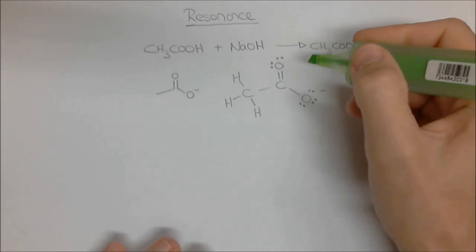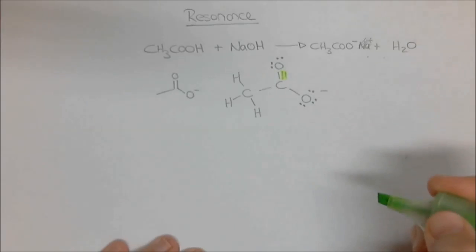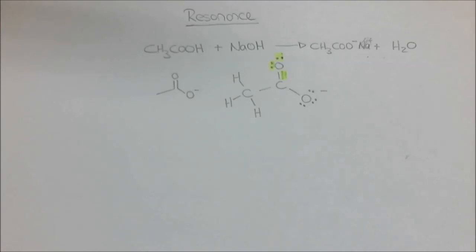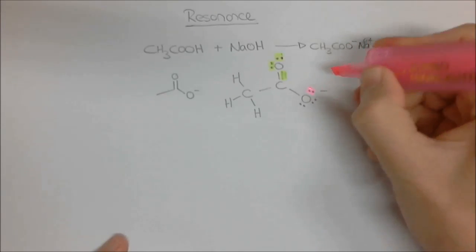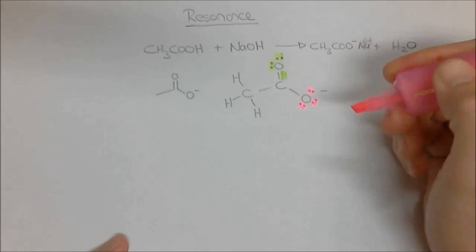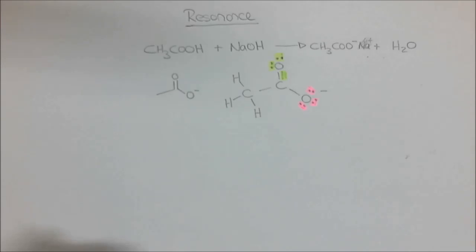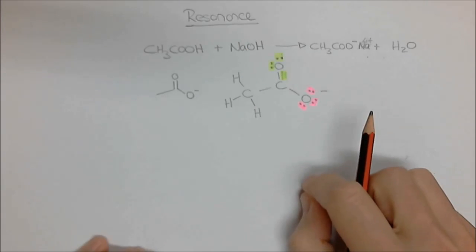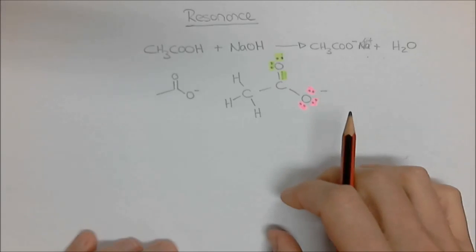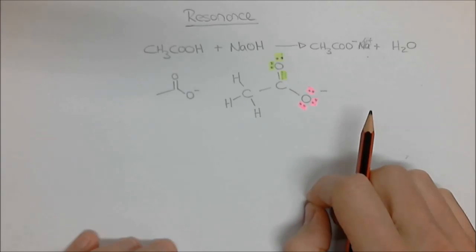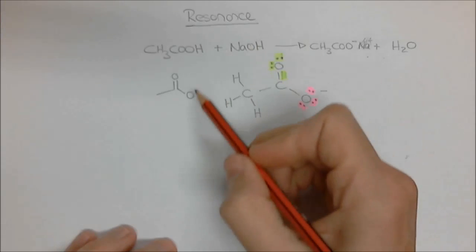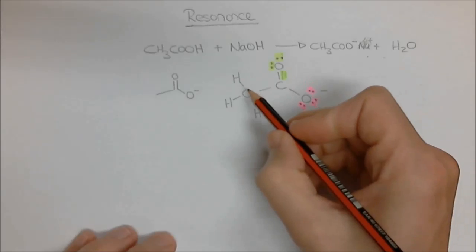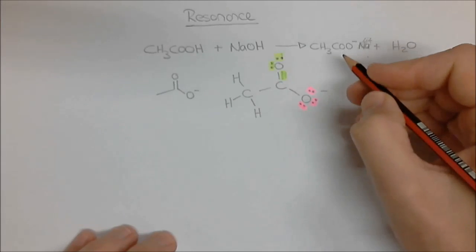I'm going to highlight the pi bond in yellow-green, and the lone pairs of one oxygen also in yellow-green, and the lone pair of the other oxygen in pink so we can see where they are and what we'll be doing with them. In considering resonance, this is just a thought experiment — it's not something that happens in reality as such. We're going to start moving electrons that are in bonds. In this concept we only deal with pi bonds and lone pairs — we are not touching sigma bonds.